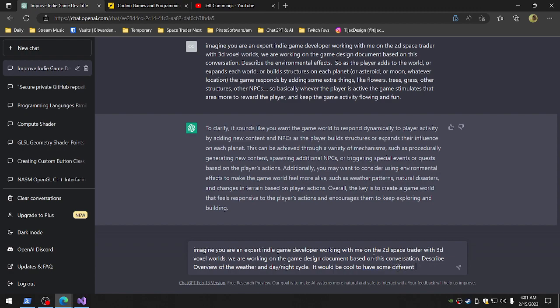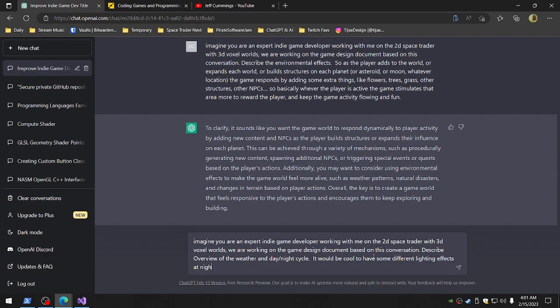It would be cool to have some different lighting effects. I really hadn't thought too much about the day-night cycle.